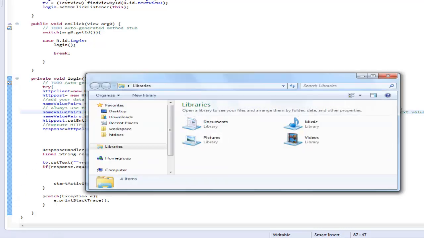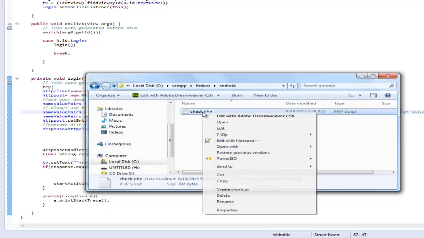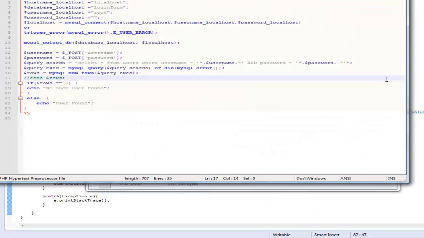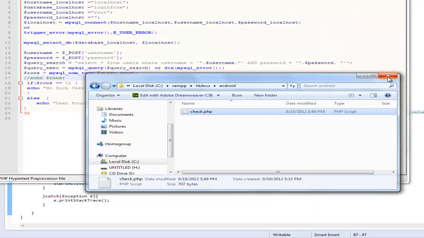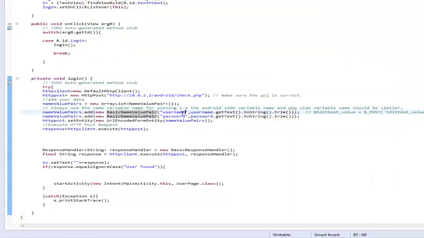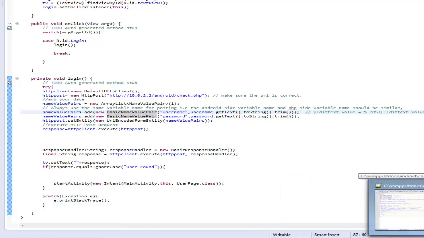Let me go to the file real quick. I'll tell you what it's doing. It's finding this value. This value is in our PHP file.